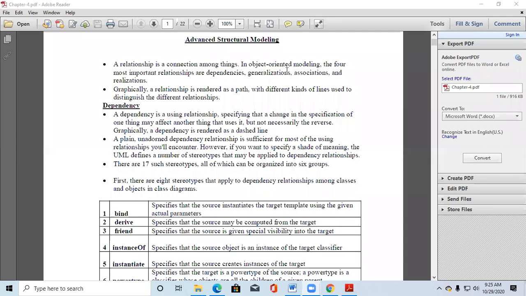First, we have already seen what a class is, what an object is, and what a class model is. Now we are going to see advanced classes. What is meant by advanced classes? A class is defined using the class keyword, where the c of class is in small case.